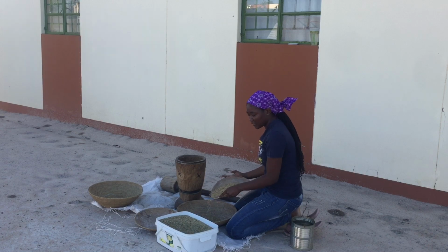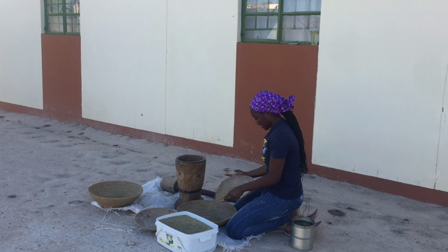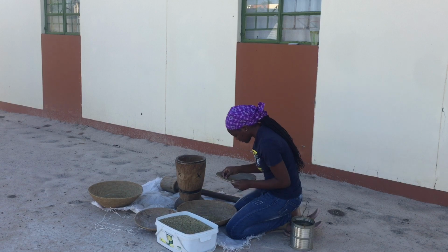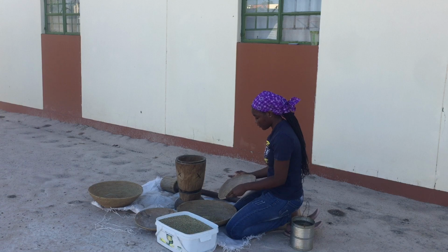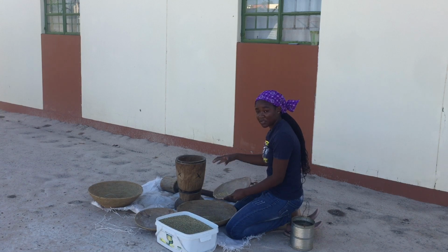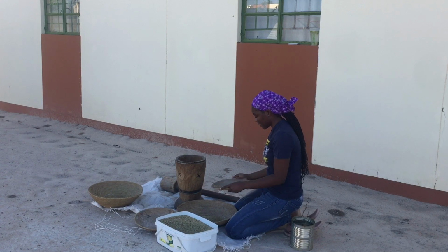So the first thing in this process is just to get the Mahangu grains, which I already did. And then prepare your space. But we don't have the traditional Oshini, the place where most people do this. We don't have that in our house.